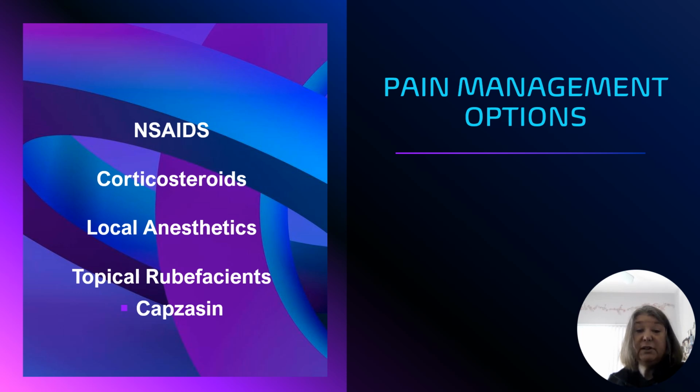At low concentrations, capsaicin, I don't know if you've ever seen Tiger Balm, but capsaicin is in Tiger Balm, is used to treat minor musculoskeletal aches and pains, including arthritis, backaches, muscle strains, and sprains. At higher concentrations, capsaicin-containing ointments and patches have been used to treat the post-therapeutic neuralgia associated with shingles, as well as other peripheral neuropathies. Gloves should be worn when applying capsaicin ointments and patches to avoid clinician exposure.